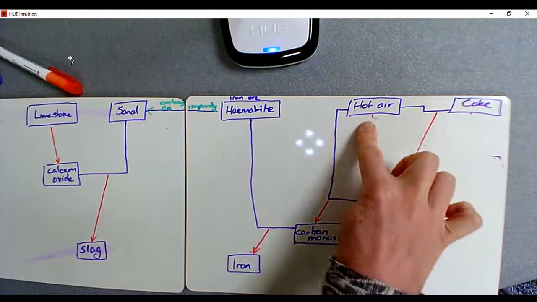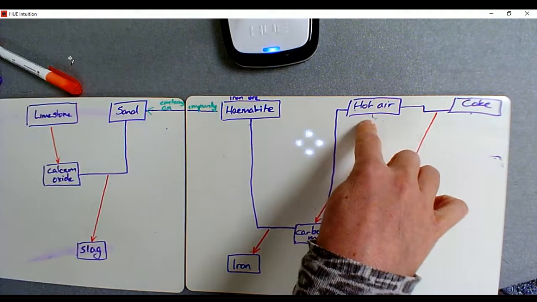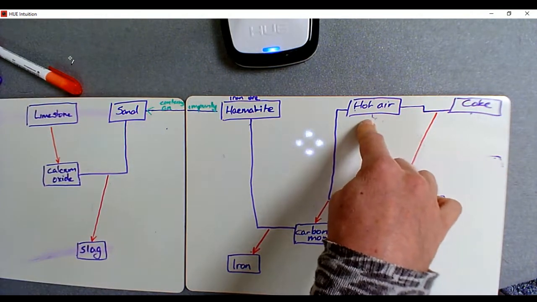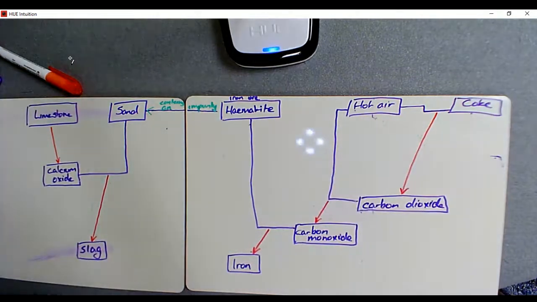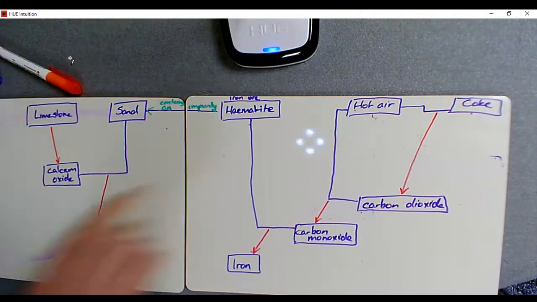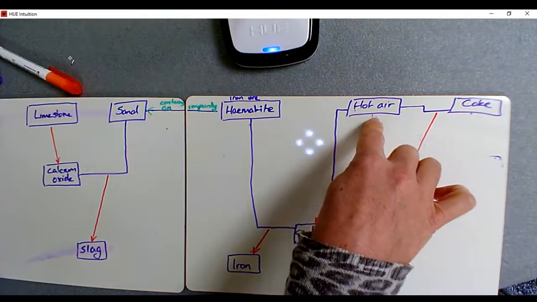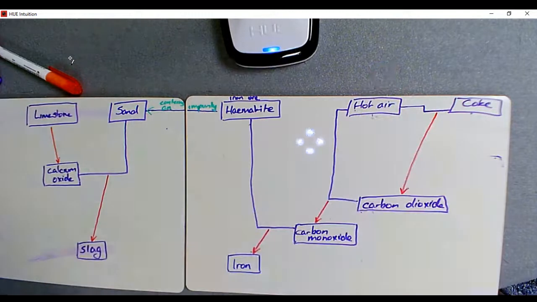And then at the very bottom of the blast furnace, you're blasting in hot air. It's called a blast furnace because of this. Back in the old days, they had bellows that looked like accordions, and they'd squeeze them and push air in. That's to keep the combustion reactions going, and other ones, as we'll see.